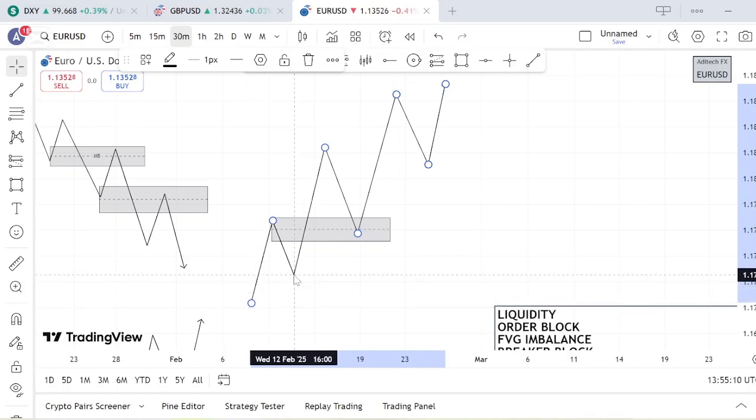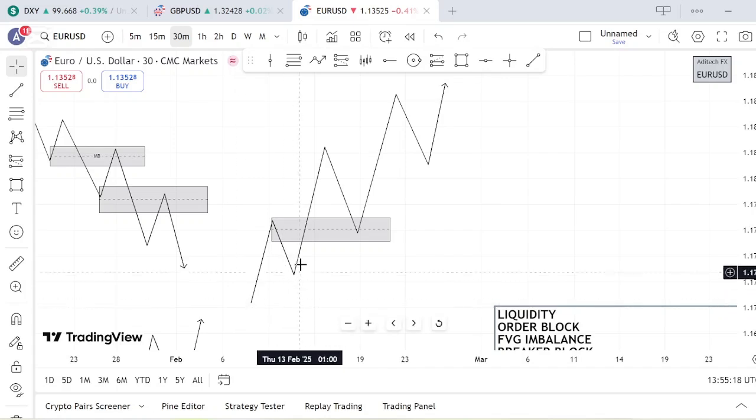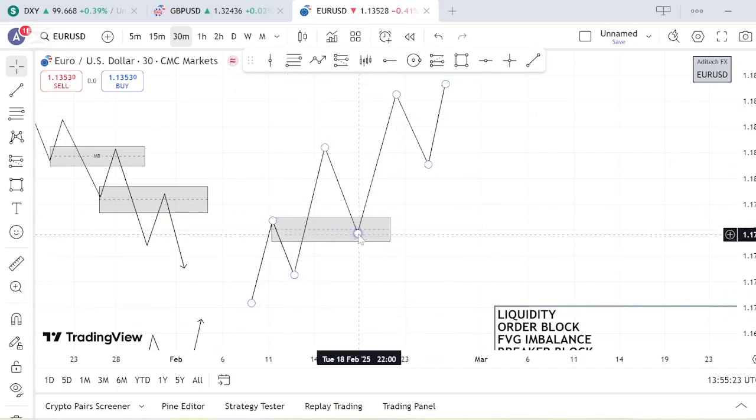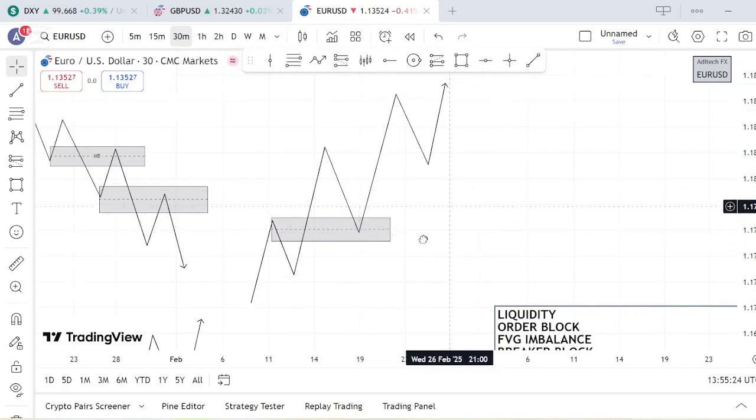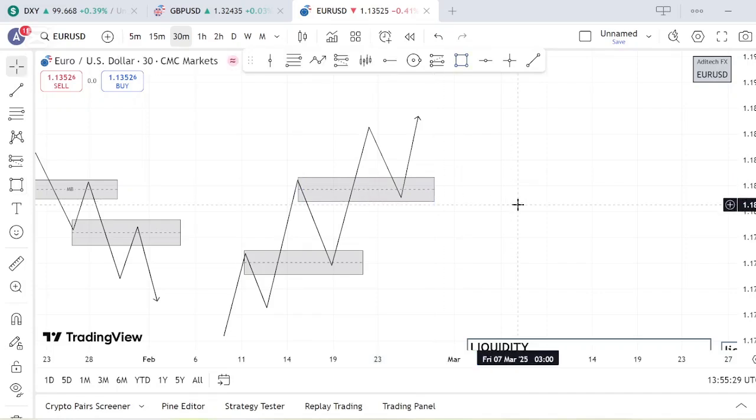Now what I told you earlier is that liquidity rests on both highs and lows in the market. So when price fails to take out liquidity and break structure to the upside, then price tends to use mitigation blocks to continue, right? This is also a mitigation block. I hope you guys understand now.